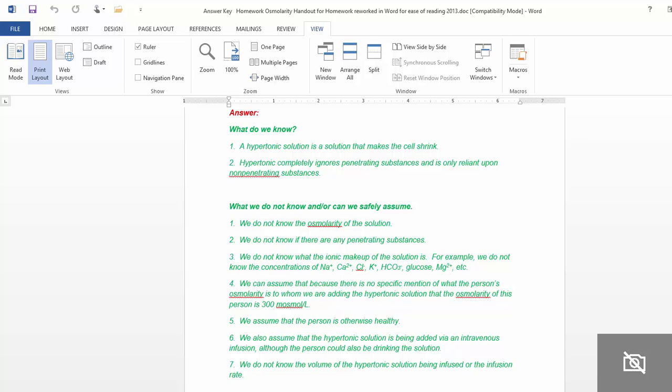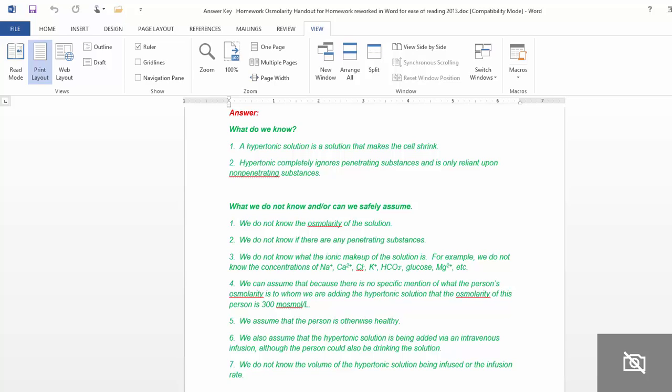And that's really what I'm looking for. Can you see the big picture, take the knowledge that you know, and then apply it in a reasonable way? That's what you need to be able to do. We assume the person is otherwise healthy because if the person is not healthy, it may change this. But then I'd have to tell you something about it. It's too early to do a question like that. It could be on the final type of thing where you've learned all of the systems and you have enough information. Now, if they're unhealthy, you need to make some assumptions. But you're not ready for that.